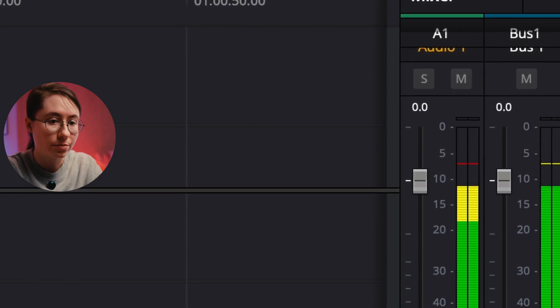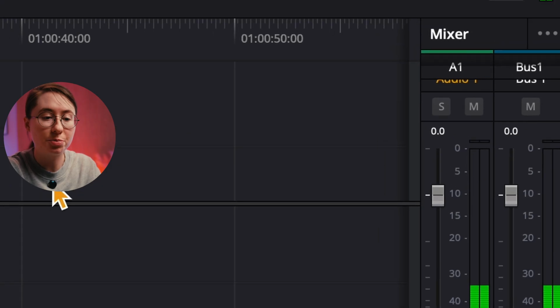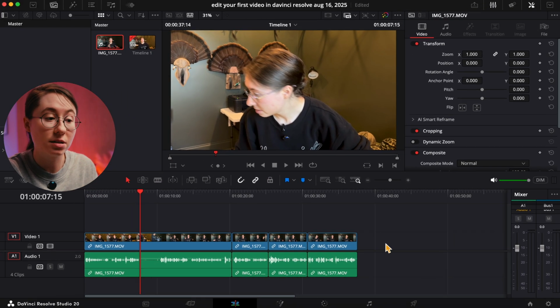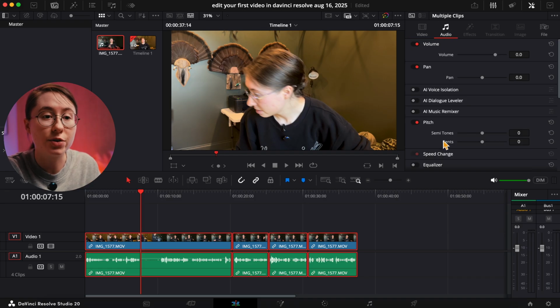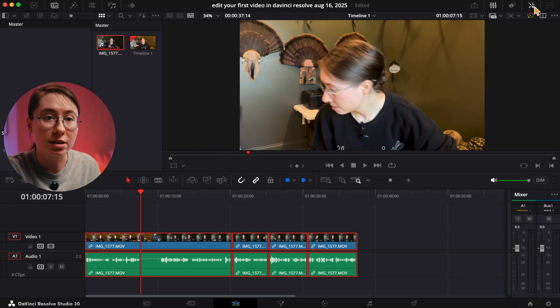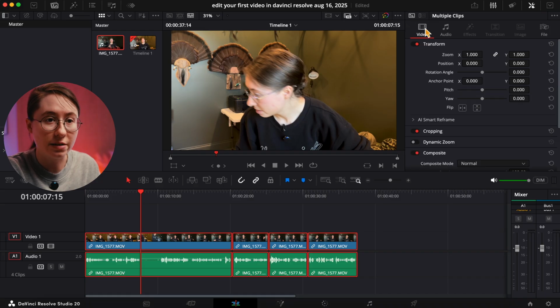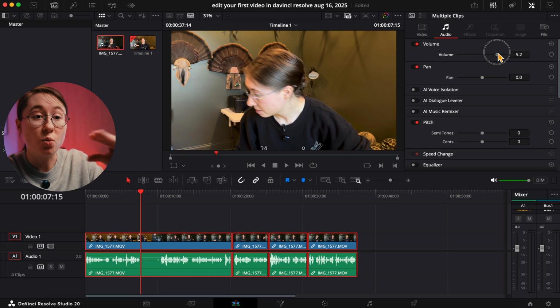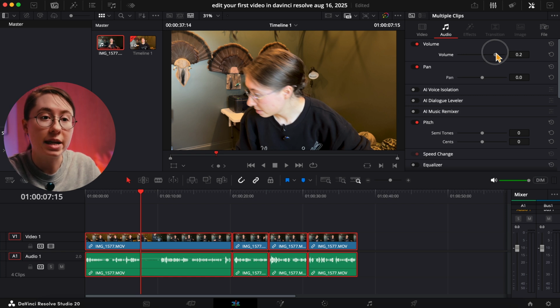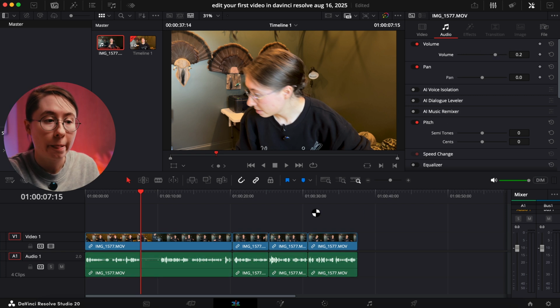Start using the window as our key light. So our audio level is really good. I won't have to make any adjustments. But if you need to turn the audio up or down, you can select your clip, or you can select all of the clips, come up to audio in the inspector, and if you're not seeing this section, you just click this little toolbox right there. You'll see video, you'll see audio, and you can just easily bring up the volume or bring down the volume, and you'll see that adjusted in the waveform. So if you needed to make any adjustments, you can do it right there.